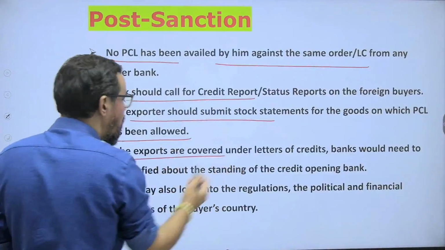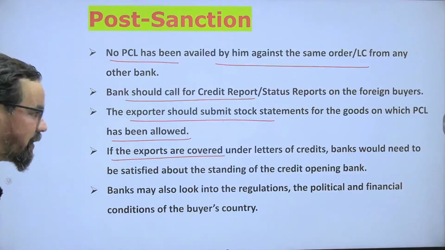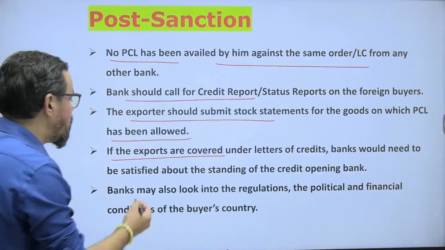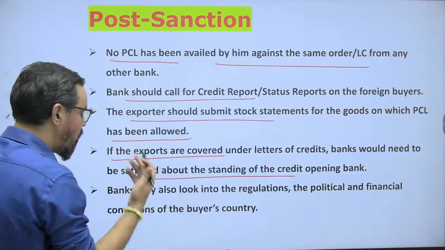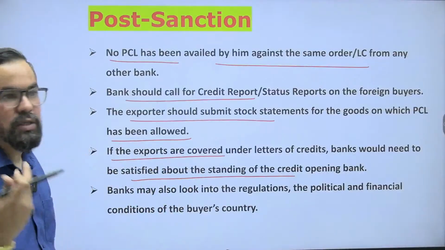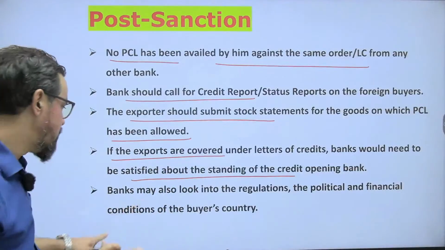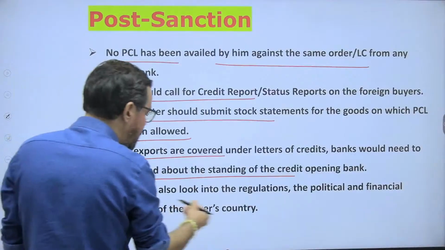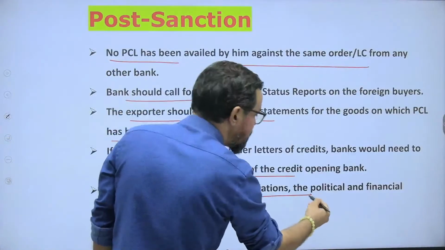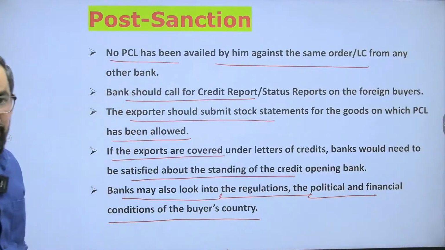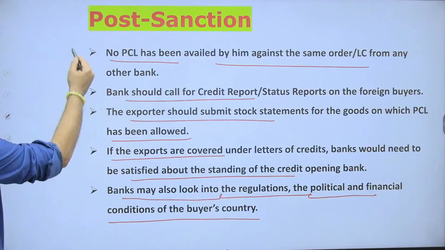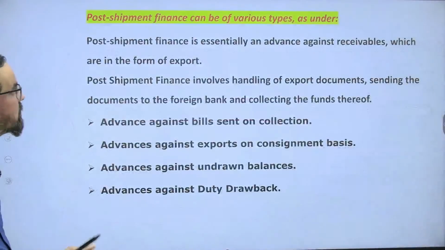If the exports are covered under letter of credit, the bank would need to satisfy itself about the standing of the credit opening bank. Whichever bank has issued that LC, its creditworthiness can be tested. The bank should also look into the regulations and the political and financial conditions of the buyer's country as well, so as to mitigate any kind of risk.